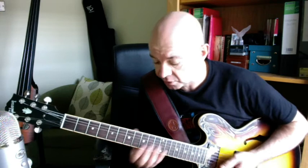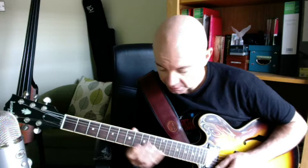So if I were to play a scalar idea, say in this case, this is all D Dorian. Say I was to play that kind of thing. What I might do is go pick, pick, hammer, pick, pick, hammer, pick, pick, pick, bounce. And the reverse might be pick, pick, pull, pick, pick, pull, pick, pick, pull. Pull.